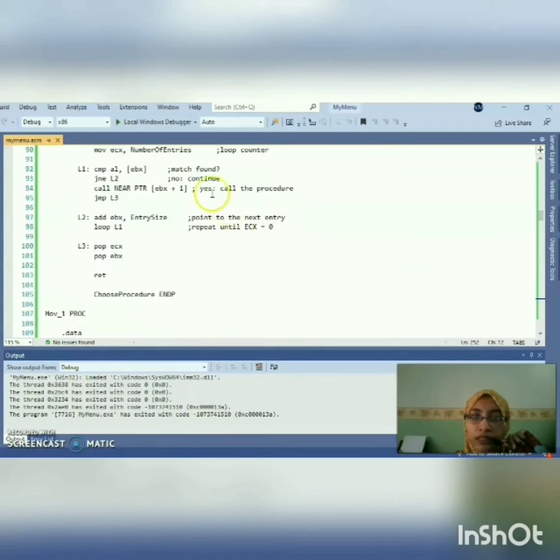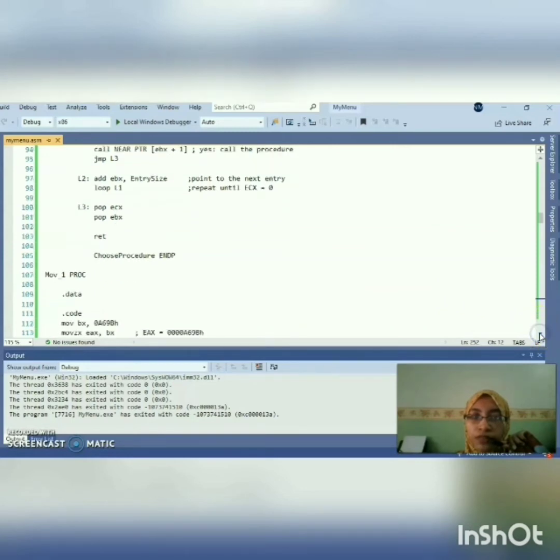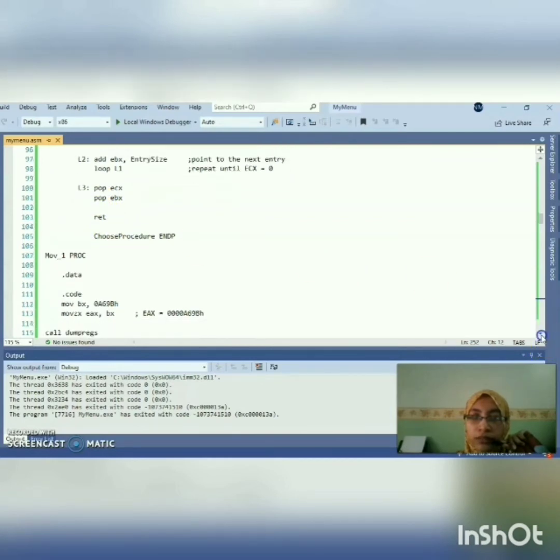It will consider if the match is found. It will call the procedure and jump to L3, which will pop the ECX value and also pop the EBX value. Okay, RET here returns back to the main menu.